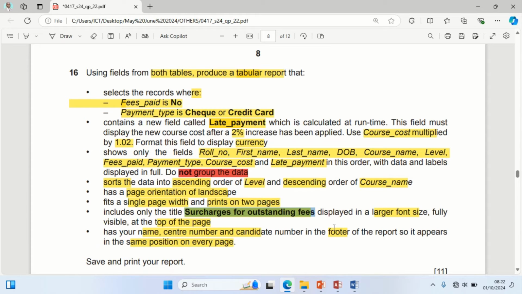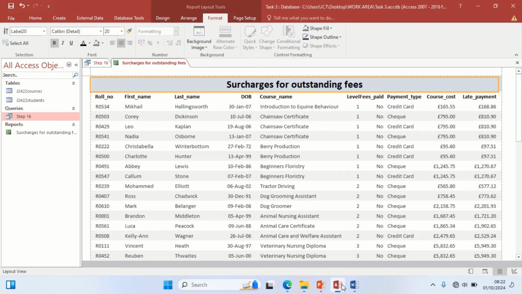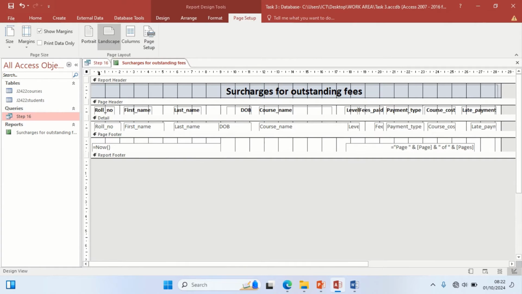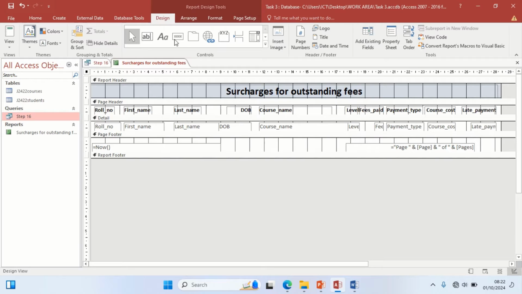Put your name, center number, and candidate number in the footer of the report, so it appears in the same position on every page. Anytime they say you should put a text in the footer of the report on every page, the best thing you can do is go to the design view, then the design tab, and use the label control to type your name in the page footer.